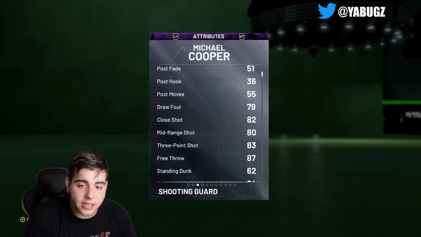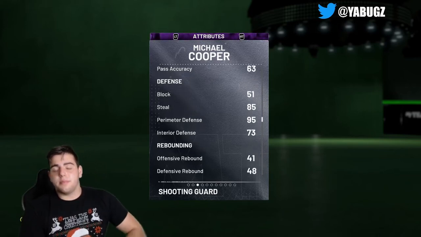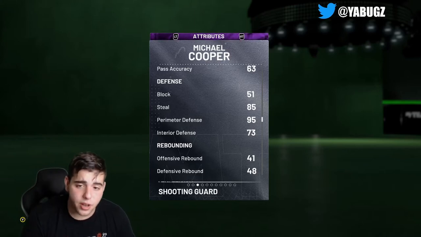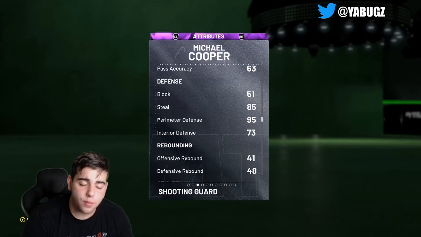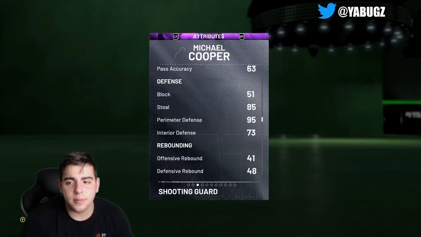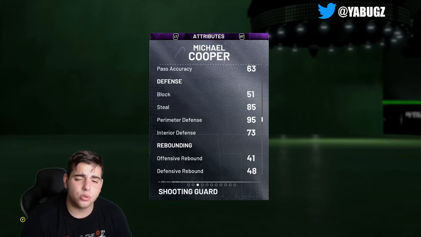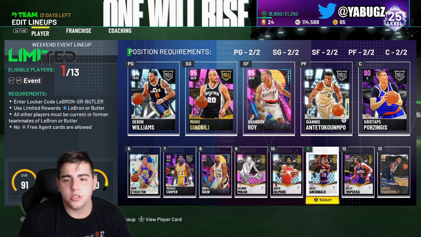If you need clutch defense, first off, no one has defense really in this game besides him and Giannis right now. There's really no OP defenders other than this card, Giannis, and the Dikembe Mutombo. This card's perimeter defense is going to clamp any shooting guard out there. So if you're constantly versus Manu Ginobili, beast on offense, or let's say Kevin Durant or Dominique Wilkins, this card is for you. This card is going to change the game. So definitely try to pick him up for around 10,000 MT.